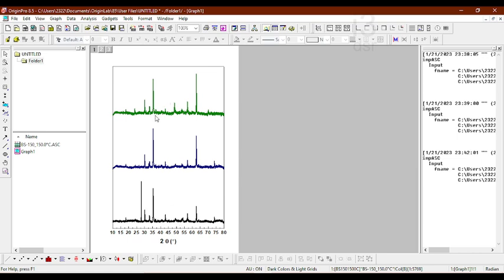Then these 3 sets of peaks, we have a peak here, which seems to be the same. But if you compare the intensity of these two peaks, the first peak and this peak, and this peak and this peak, we could see that the peak around 65 and 62 is increasing. So these are the three things to be highlighted. One, disappearance of this peak, and second, the difference of this peak. So what I'm going to do is draw a box. Say text, no. I'm going to draw a box.